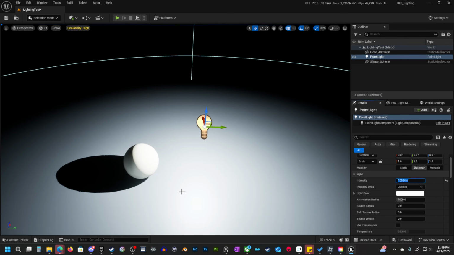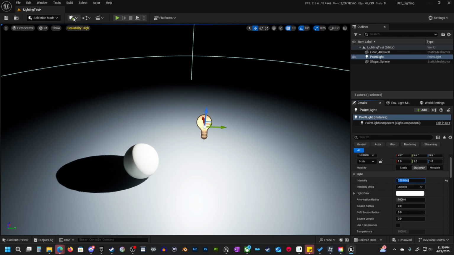So something that's important to think about is the viewport here is basically a camera that we are looking through. And this camera by default is set to use auto exposure. And so it's trying to adjust what it sees in the scene, and it's trying to adjust that to kind of match what it thinks the values should be. So it does okay, but we often want to have a little bit more control over that.